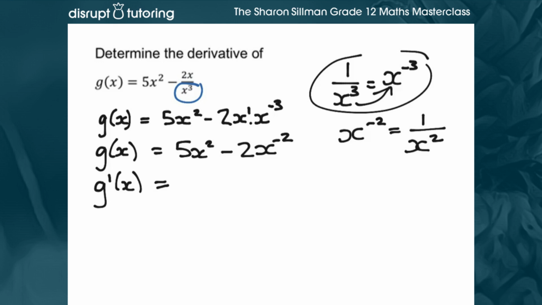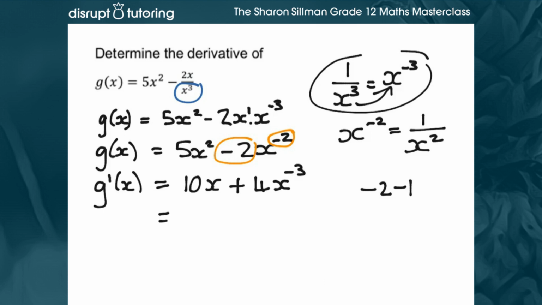So now I'm saying exponent multiplied by coefficient, and drop the exponent by 1. Exponent multiplied by coefficient, so this will be plus 4. And be very careful here. Remember, you are subtracting 1. It's negative 2 subtract 1, so we've got a negative 3 there. And it is good practice to not leave your answers with any negative exponents. So I use the rule again to take the x back to the bottom and change the negative exponent to a positive.